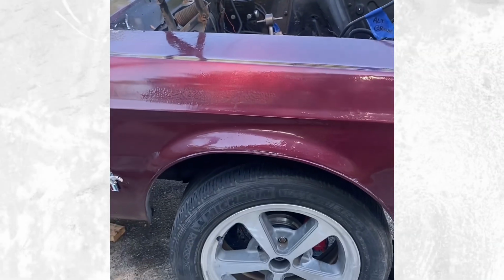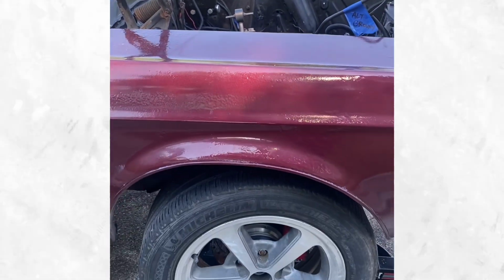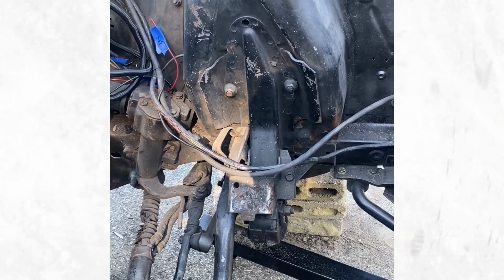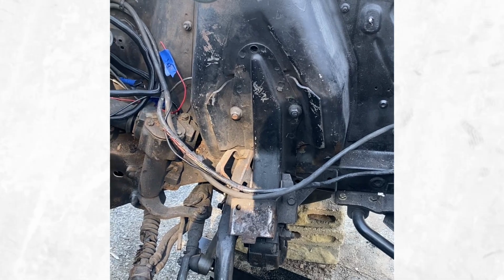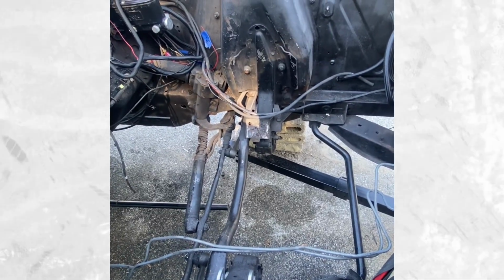Okay, guys, welcome back to the motor mount install. Things took quite a turn. So when we last left off, motor was in the car. No, it's not. Left off previously, I was not too thrilled with the motor kind of shifting around on me and not feeling safe. So I went ahead and removed it. That's going to be in a different video.